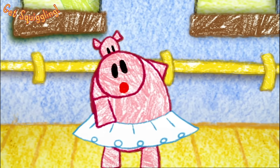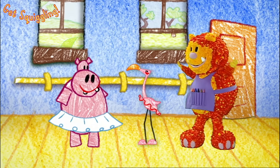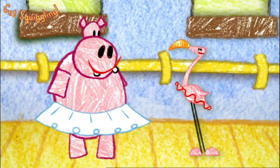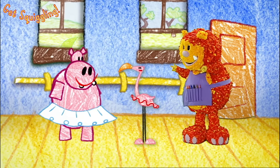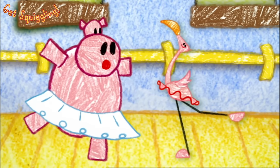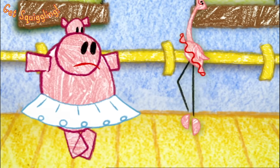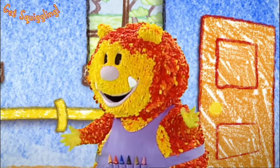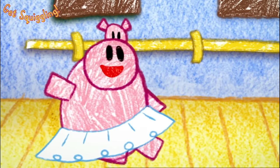Oh, my very own tutu. Thanks, everyone. And you look fabulous, dear, fabulous. Yes, and ready to learn a new dance. First, we'll try ballet. Music! Now, follow what I do. Step once and twice. And up on your toes for a spin. Whoops! Oh, dear. Oh, ballet dancing's not right for me. The music's too tinkly.